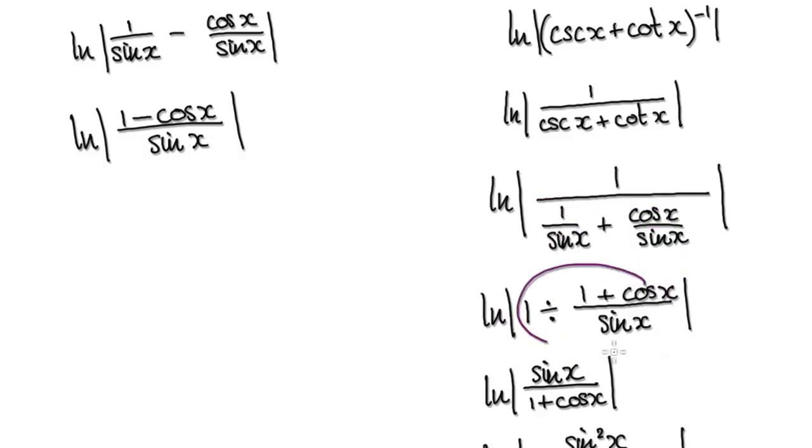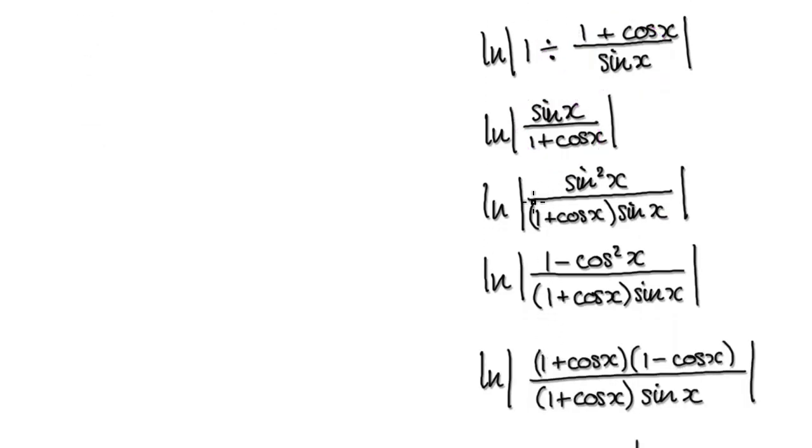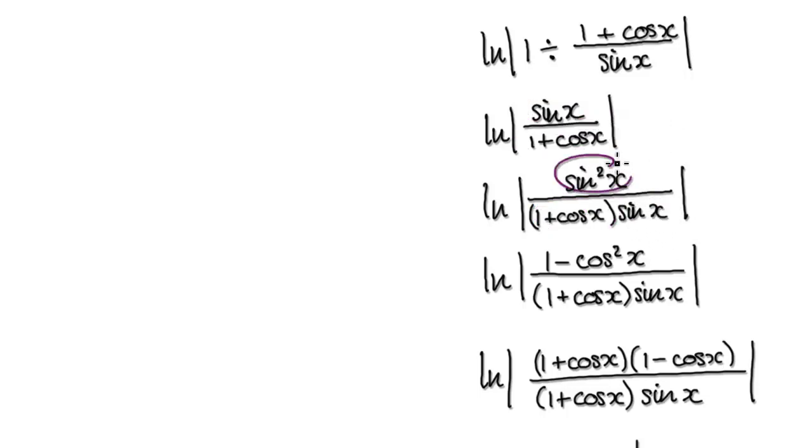So now this thing here is this. So well, 1 divided by something is the same as 1 times the reciprocal of this thing here. So that will then take you to here. So hang on, and then times top and bottom by sine of x. So this will become sine squared. This will become this thing times sine of x, and then replace this with 1 minus cos squared of x.